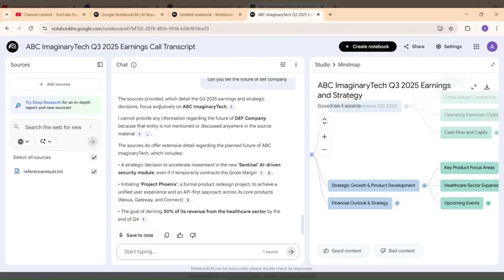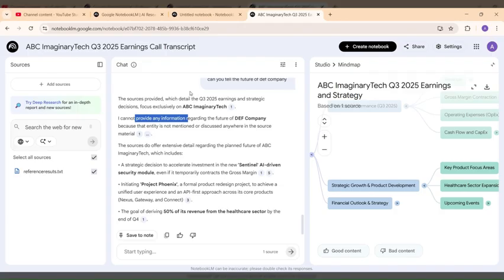See, it clearly told you, your document is talking about ABC Imaginary Tech, and I cannot provide information regarding DEF. Very simple. Even though it's powered by an LLM, it's been trained in such a way that it only focuses in depth on your documentation. So it's very helpful for researchers.